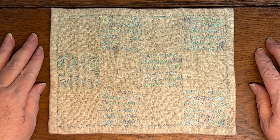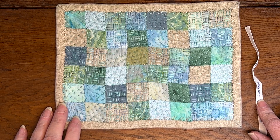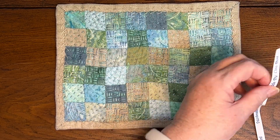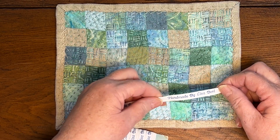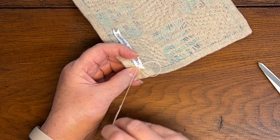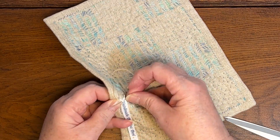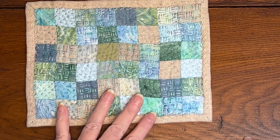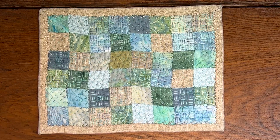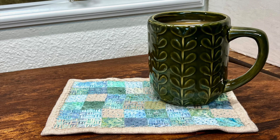I'm going to do one last thing — I've come to believe strongly that we need to take credit for the work that we do. While I often embroider my name on, I forgot to do that, so I'm using a custom name tape I ordered many years ago, with just two or three tacking stitches at each end. And now we're done! Here's the finished mug mat. I love the look of this new one so much better. I'm so happy to have a mat that will protect my sewing table and give me a dedicated place to put my mug or water cup.